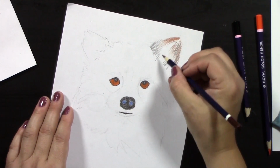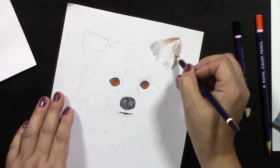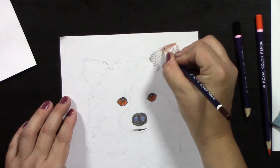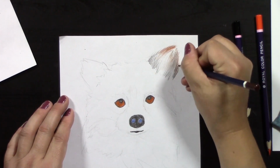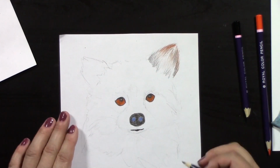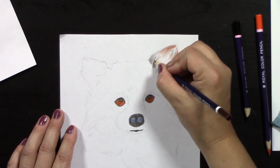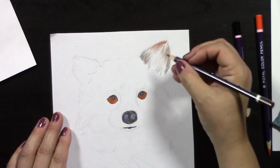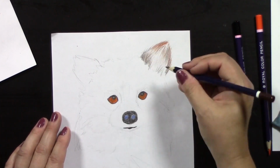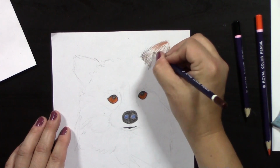And I'm going to go with the brown now, very light. I'm going to utilize the white of the paper for highlights. Overlap the colors. So dark brown is made with brown and black, the regular browns with just the brown pencil, and then the reddish brown areas, the golden brown areas, with orange and brown. We may not need the red.